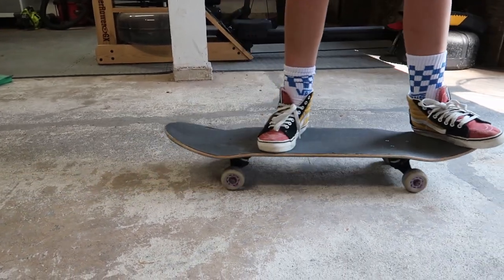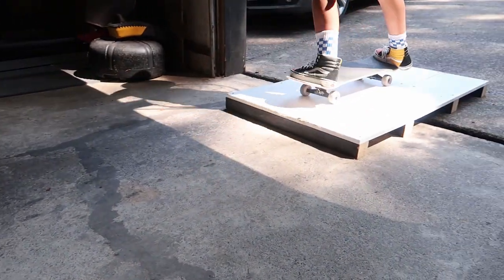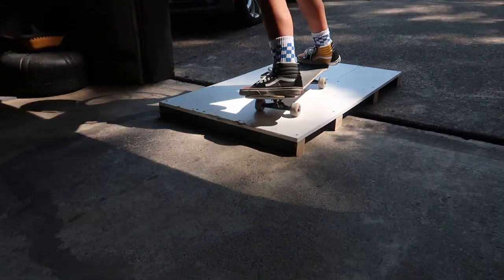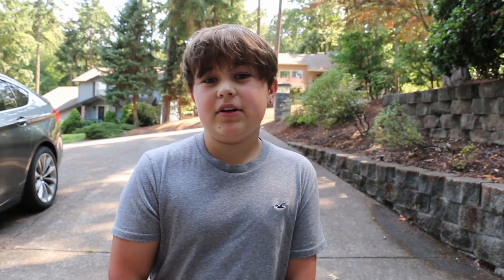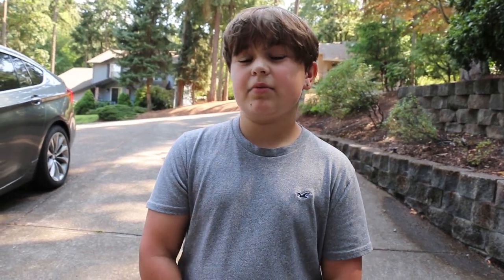Luckily, I have a garage. If you don't have one, make sure to go back to the wide open parking lot. Maybe use that same spot, maybe use a different one. Try something new, ask your friends if they skateboard, and go there and just find a trick. I'd recommend starting with the ollie, maybe. That's a good one to start with.